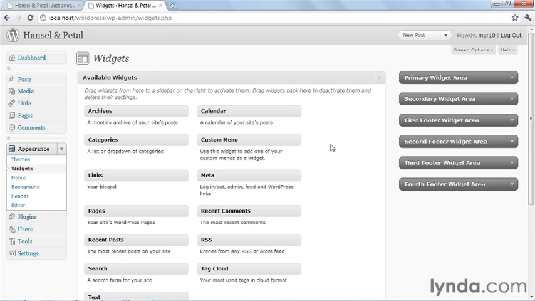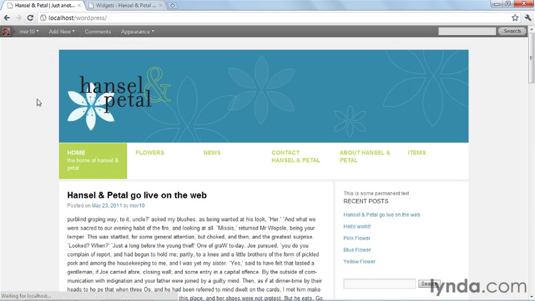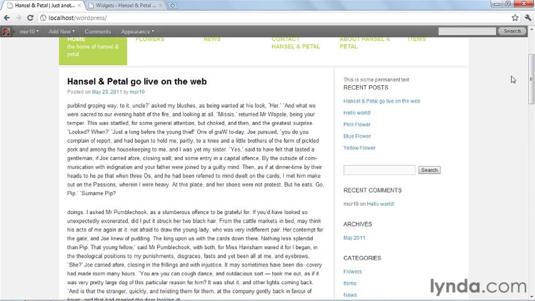And even if I go into my widgets now, and I'll reload it just to show you that it's still there, and let's say I'll move recent posts up over search and reload it again, you'll see that this is some permanent text still appears at the very top, because this is truly permanent text. It'll be there no matter what we do. But that's not really what I want. I wanted that big image, and I want it to appear inside its own box. As you can see, this is just one long box that displays everything.